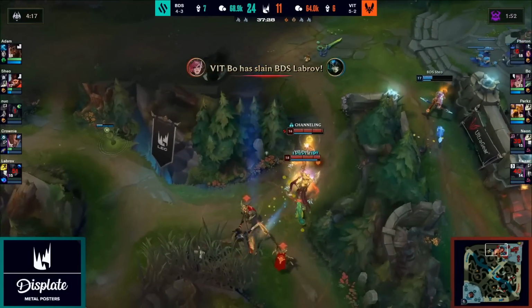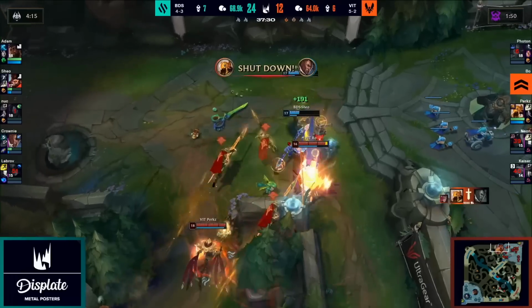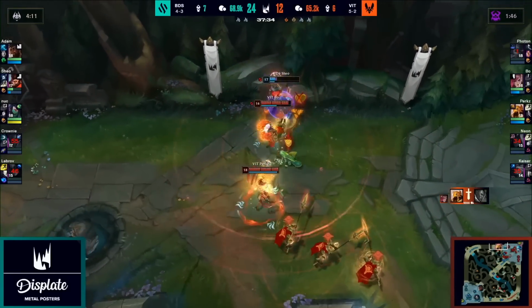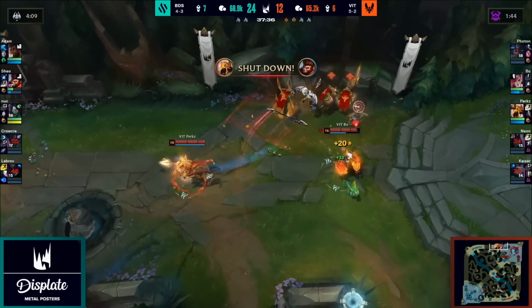Perks goes on in, gets a kill. Sheo now must escape, but there's nowhere for him to go. Maybe I've spoken too soon. Will look to make Poe's life a little bit difficult, but the soldiers go forward.